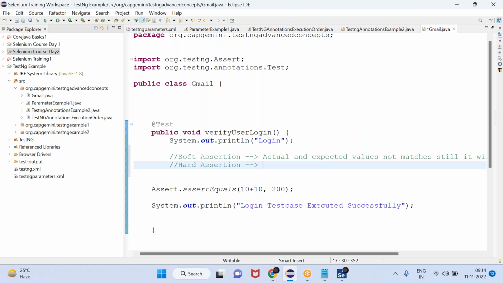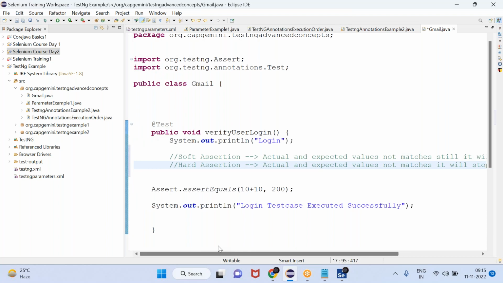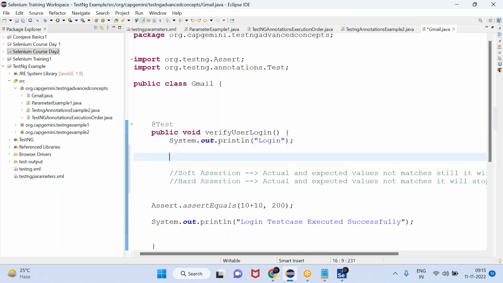In a project, we are going to use both soft assertions as well as hard assertions. In hard assertion, if actual and expected value do not match, it will stop the execution. Some people will ask you to write the syntax for soft assertion as well as hard assertion. You need to know how to write.